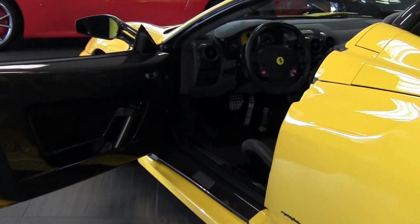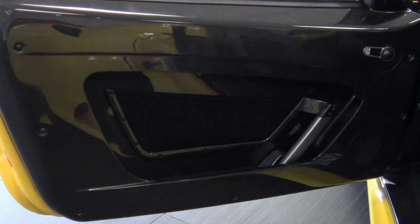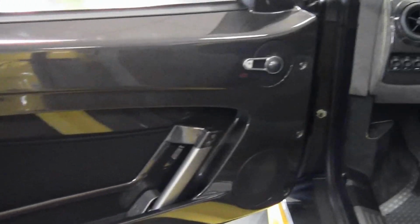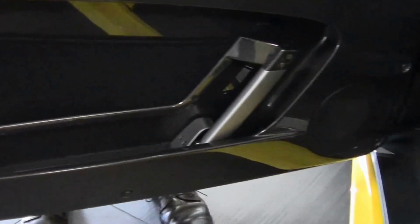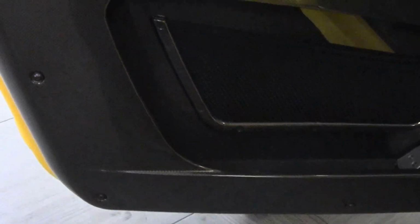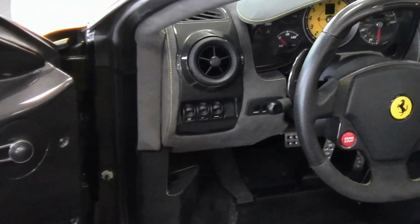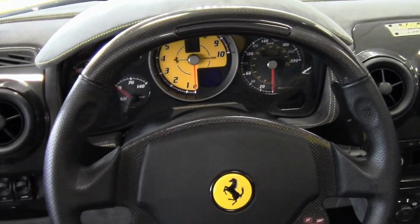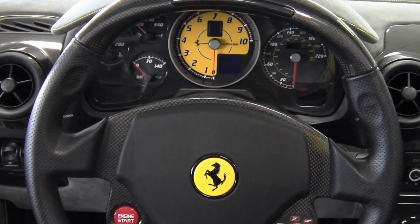as I mentioned before, they removed a lot of the leather components and a lot of the creature comforts out of this car to really make it a really lightweight race car. When you look at the door panels here, you'll notice they are all carbon fiber. It's a very modern, extreme look. I personally love it, but it's not for everybody. When you look at the steering wheel, we do have LED shift lights at the top of the steering wheel. This car did have the option of a radio. Standard, these cars did not come with a radio, so you did have to order that.